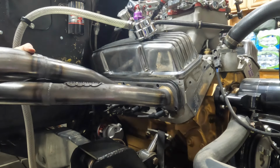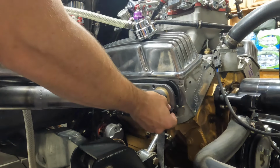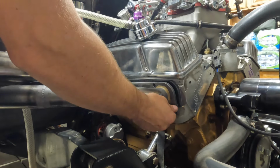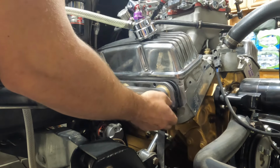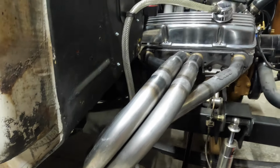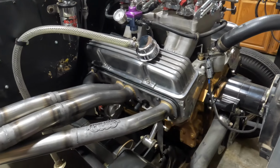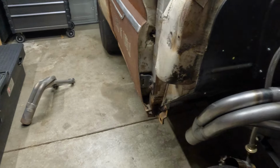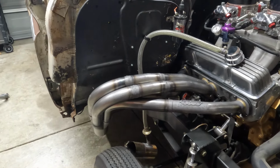Oh yeah, clearance for days. That was one thing that I was just kind of guessing on. Oh, I will have to get their bolts because their bolts are shorter than mine. Wow, those look big. It's hard to tell on video, but those are enormous compared to the little Sandersons that I had on there before. Let me stand up and I'll show you an above shot of it.